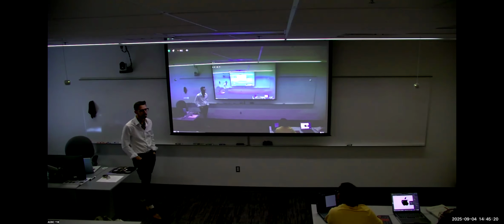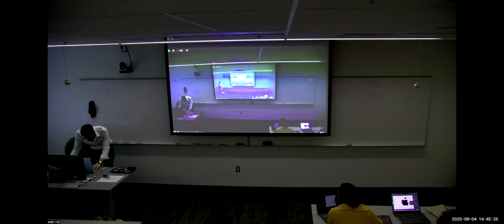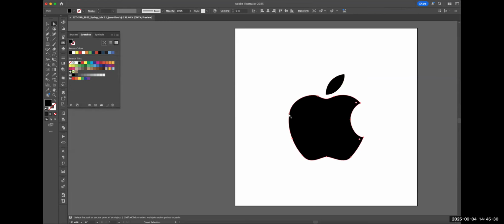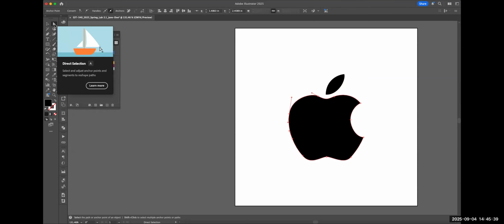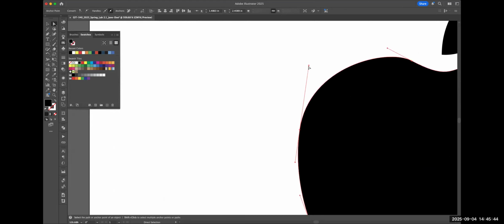Okay. I saw a hand up here. Yeah. How did you adjust the individual Bezier curves? The individual Bezier curves. So let me share my screen again. Are you talking about when I come back to adjust them? I used A on the keyboard, which is the direct selection tool, and that's this guy up here. And then once I have that, I can come in and select an anchor point. And now I can move that around a little bit. It's a lot more fun when there's nothing there, because now it looks like it's dancing. Did that help? Not the Apple logo.